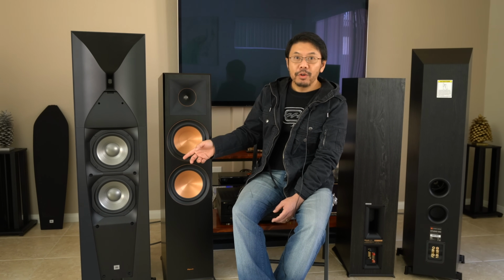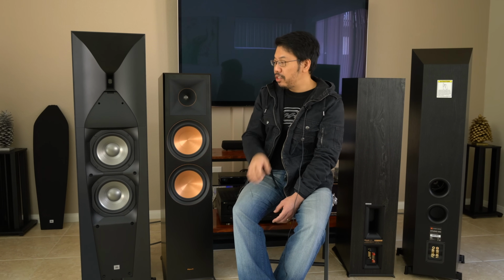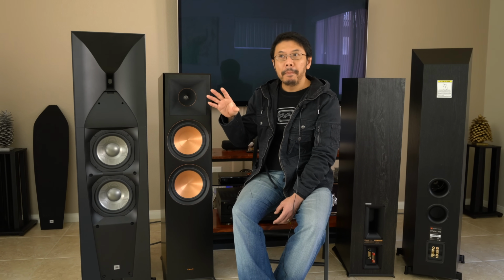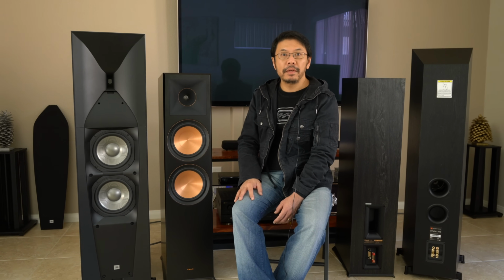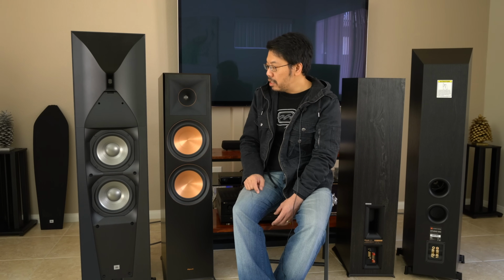Oh, by the way, throw in really good classical music, and they will outperform many speakers. I will tell you that. Good thing that I didn't forget to mention it. If you're a classical music fan, throw your favorite music at them. These will give you a concert hall like soundstage with full authority. If you crave more lower end organ notes, give them a really nice sub. Then that's it. You have a killer system, probably the best sounding, best performing for your music. So yeah, that's my experience with these speakers.